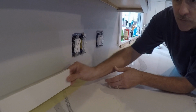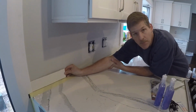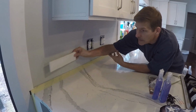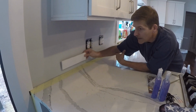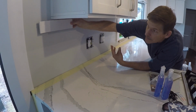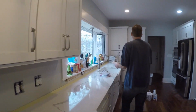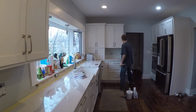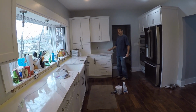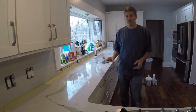We're going to start in this left corner here and work our way across. We're going to be in a brick pattern for this particular application, which means we'll have one here and then the other one above it will be staggered back and forth all the way down the line. We're going to go up to the top of the cabinet here, all the way across, straight through here, and then bring it all the way to the edge of this cabinet and down to the countertop. And it's only 15-20 square feet, so it's a pretty easy job.